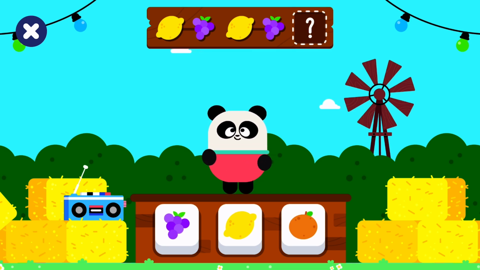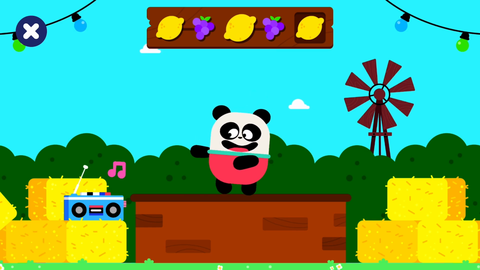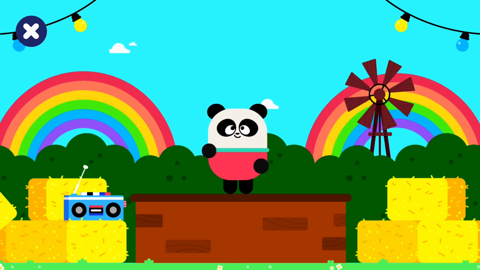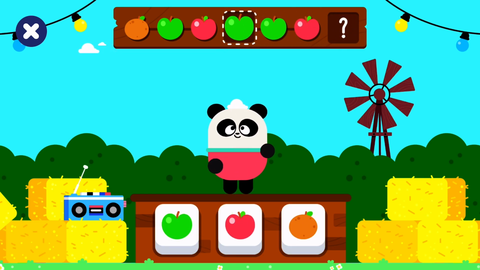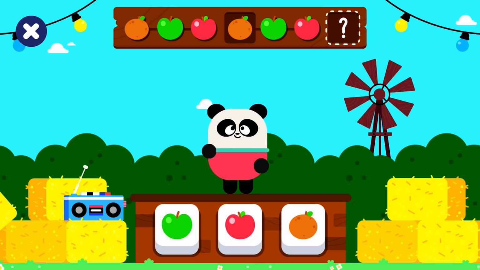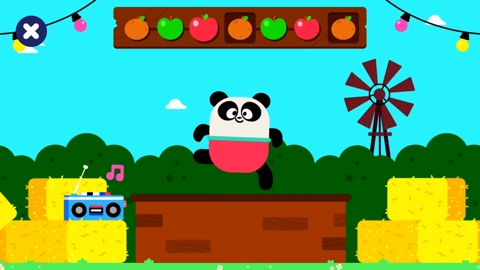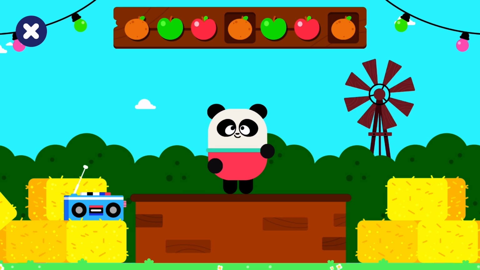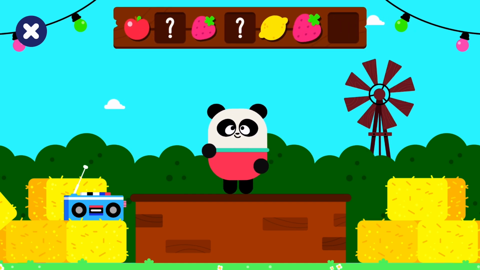Which item comes next? Let's dance. Lemon, grapes, lemon, grapes, lemon. You are an amazing dancer. Keep dancing. What comes next in the pattern? Complete and extend the pattern. Shake your body. Orange, green apple, red apple. Orange. Woohoo! Very good. Next round, let's go. Which item comes next?